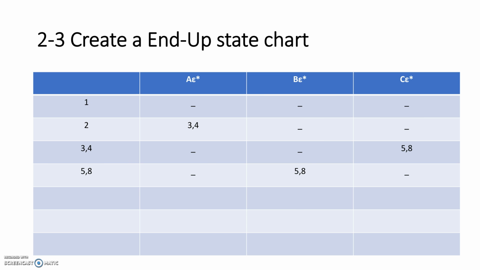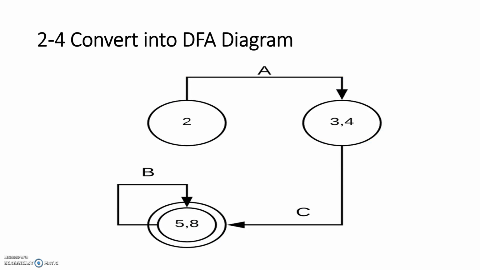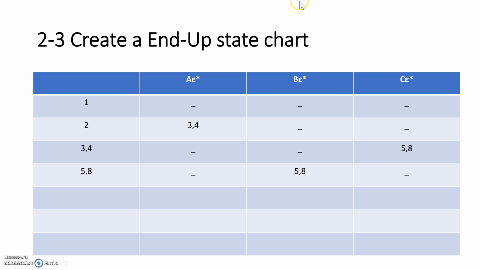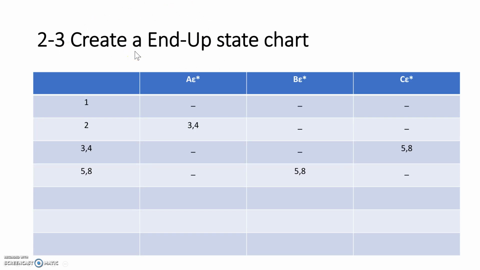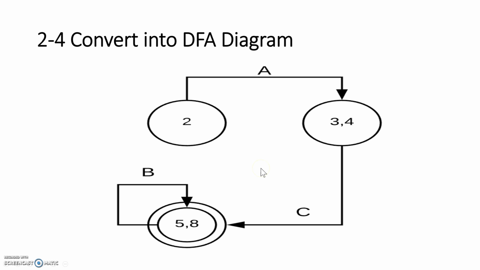Now, here comes our third part. We use this table and we convert it to this real DFA diagram. We do not need state 1 in this table because there are no entries here. That means it is not meaningful to put state 1 here. There's no other state that comes back to state 1. And here is what our diagram looks like. It's very simple. You just follow this table, draw all the states, follow these transitions, and you create this diagram.